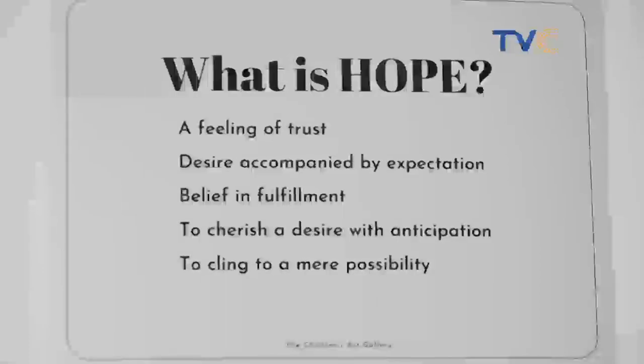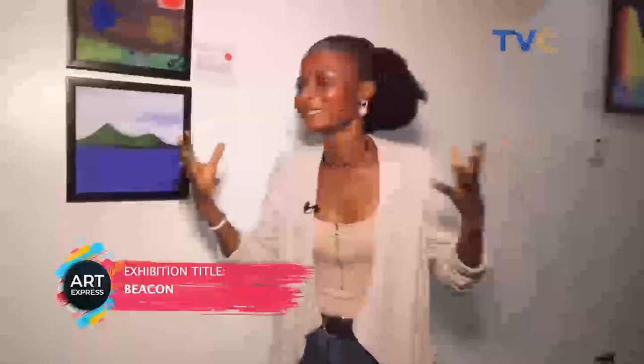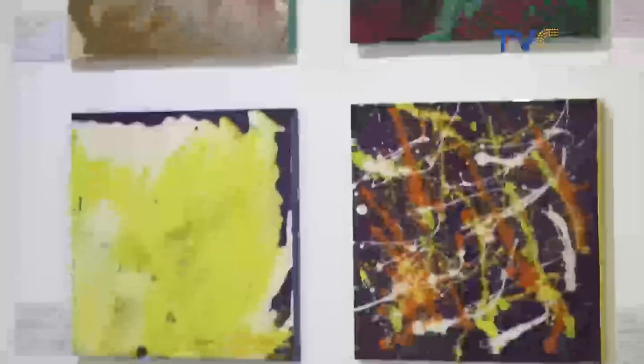When you hear their stories — the way they went through treatment — they were so happy and friendly. They would play with you, and even some till the last minute were still very positive, telling their mothers, 'Don't worry, everything will be all right.' Children can't fathom the idea of dying. We hope more Nigerians will support this cause, because we're looking at having a place where these kids can get treatment for free. When parents come to the hospital, there's no place for them to stay — they sit on the floor, sell their properties, and lose everything. Childhood cancer goes beyond just the child — it affects everyone around them.